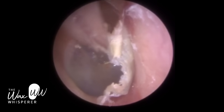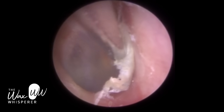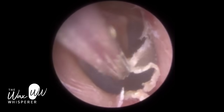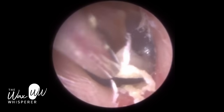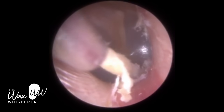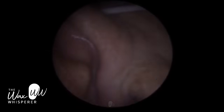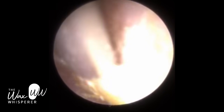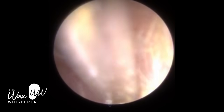I've just gone back in with the Zolnir suction probe. The forceps did help, but the suction also has a pivotal role. Just trying to lift this off, get a suction grip, pull away and towards me - you can see I'm almost trying to tear this. I'm using a fine end gauge; otherwise it clarinettes. When you suction dead skin, it can emit a very loud, almost deafening high-frequency squeal. We call that clarinetting - the skin just flaps at the entrance of the suction probe. It's extremely loud even for the clinical ear care specialist. So attaching the fine end gauge is best to reduce and limit any clarinetting.